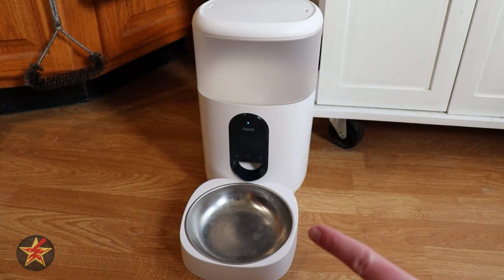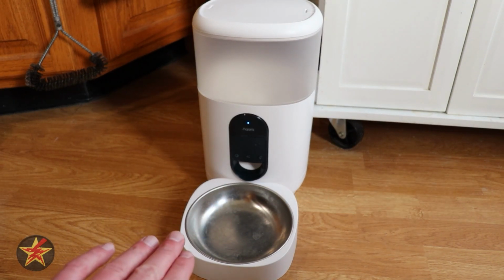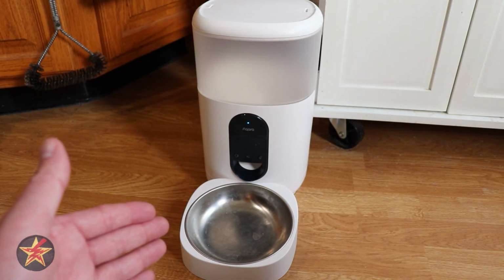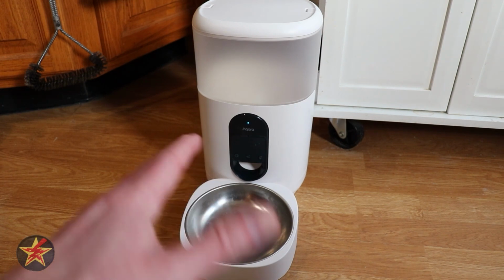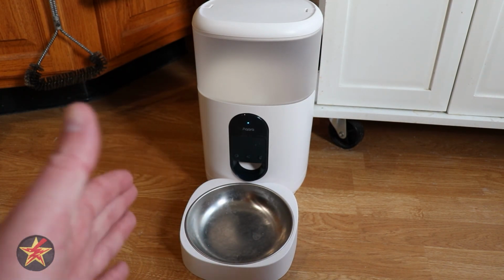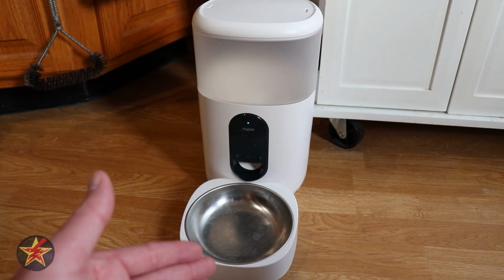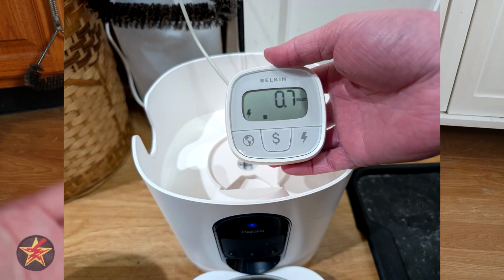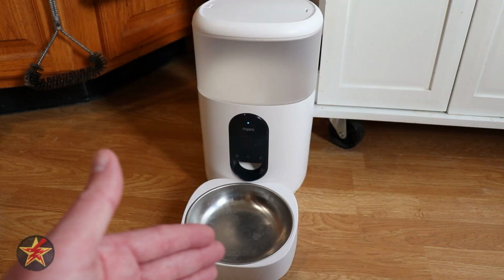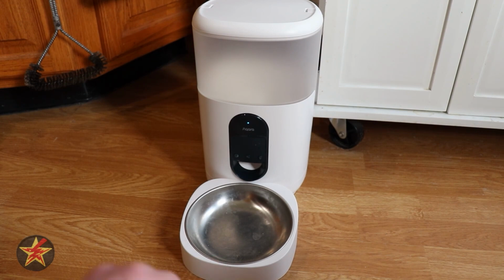First off, when I have something that's plugged into power all the time, I want to know how much power is actually being consumed by the device. In the case of the Aqara C1 Smart Pet Feeder, when it's plugged in and idling, as it is now, it's not doing anything, the power consumption was actually negligible, which I'm happy to see. When dispensing food and using the recording, it only uses 0.7 watts of power, which for something like this is more than adequate.